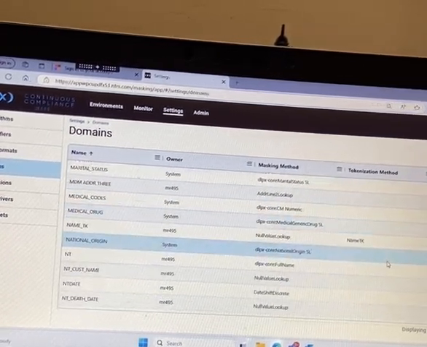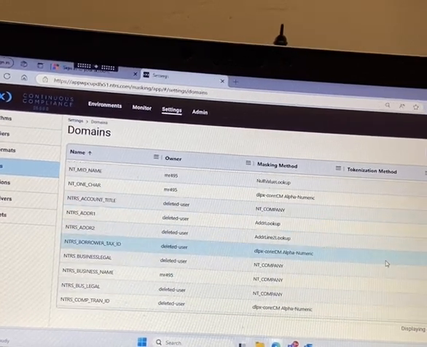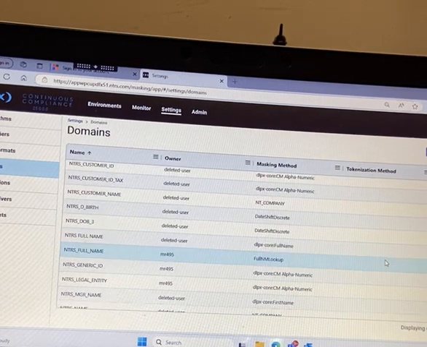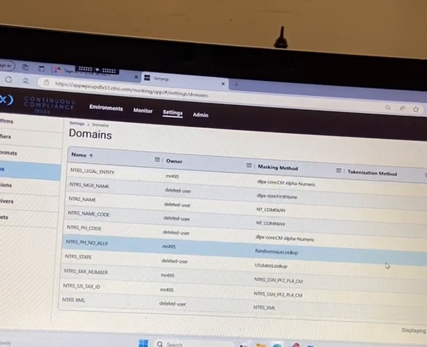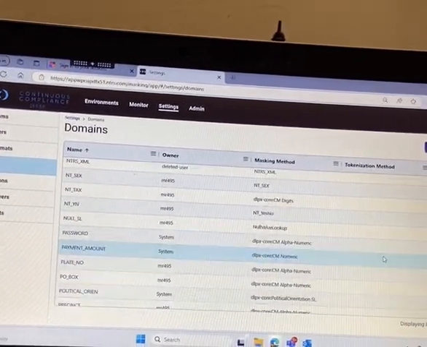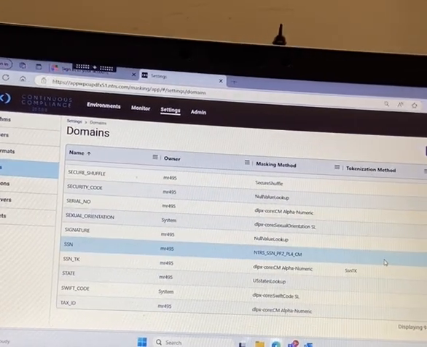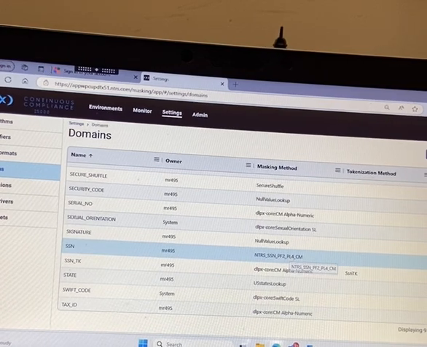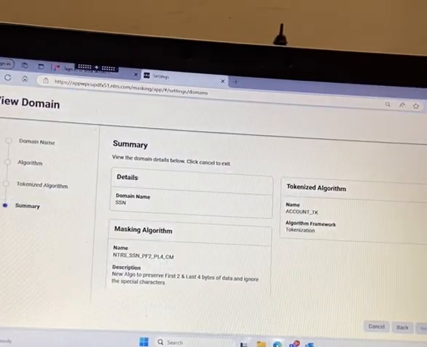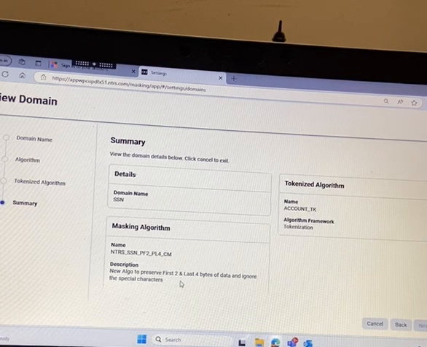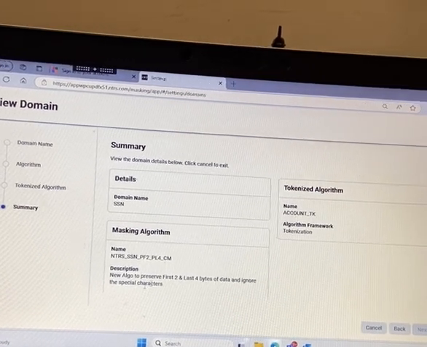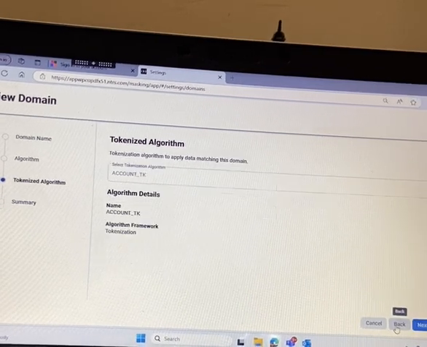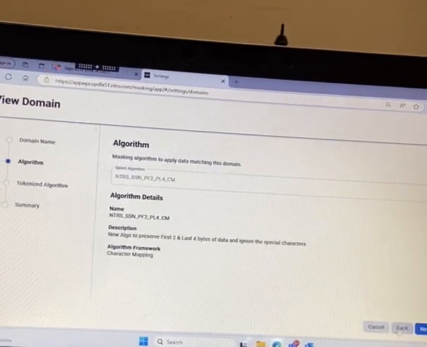So these are the things we need to focus on, the domains when we try to assign them. SSN, customized. Neural coprocessor first 4 last 4 bytes, data ignore special characters. So that's how this algorithm is created by NT.